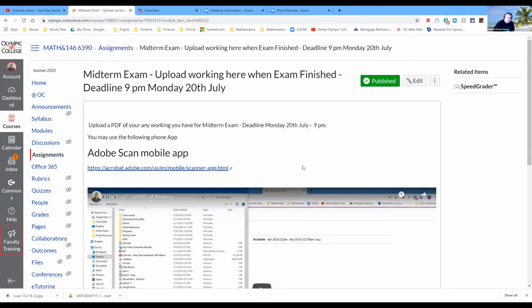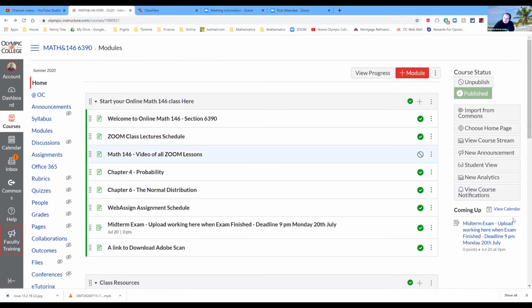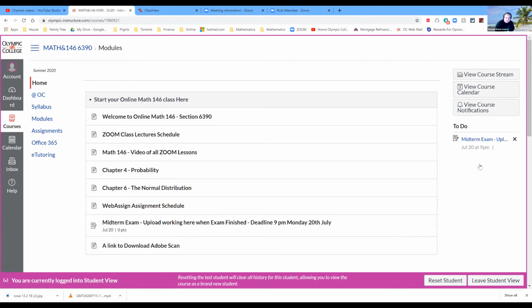And you can't see it because it's not set up, but roughly where my mouse pointer is, top right hand corner, there will be a button that I believe is called upload. In fact, I know what I can do. I'm going to go into student view, and I may have to come back out again. Can you still see the same thing, but it now says you're currently logged into student view?